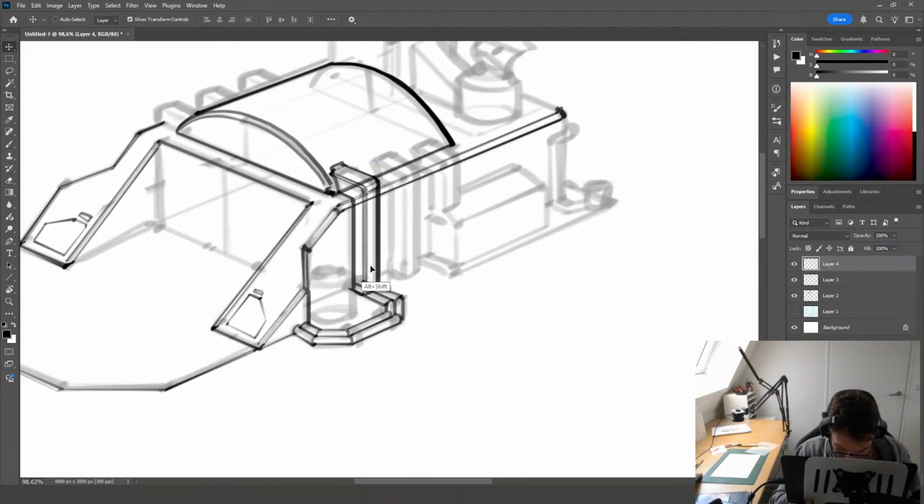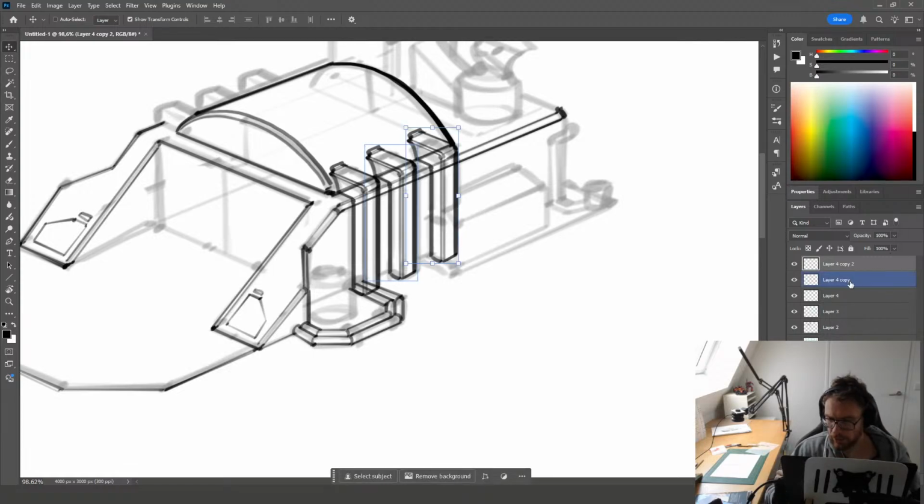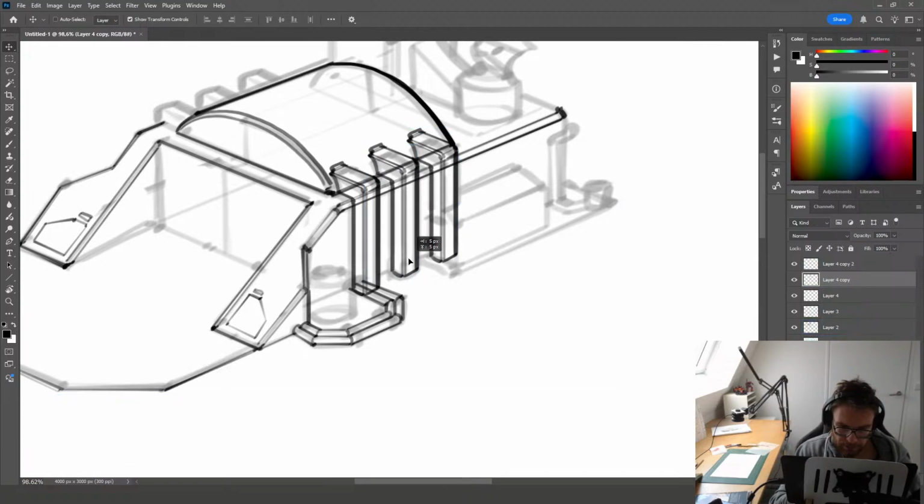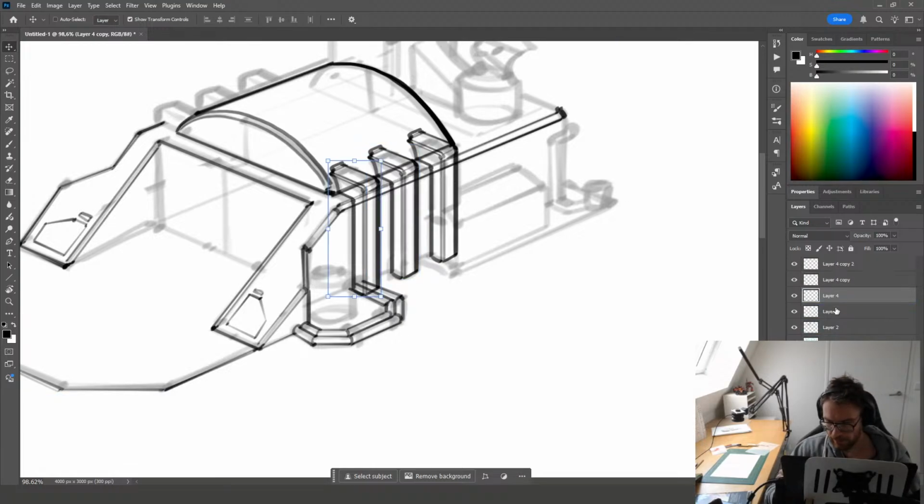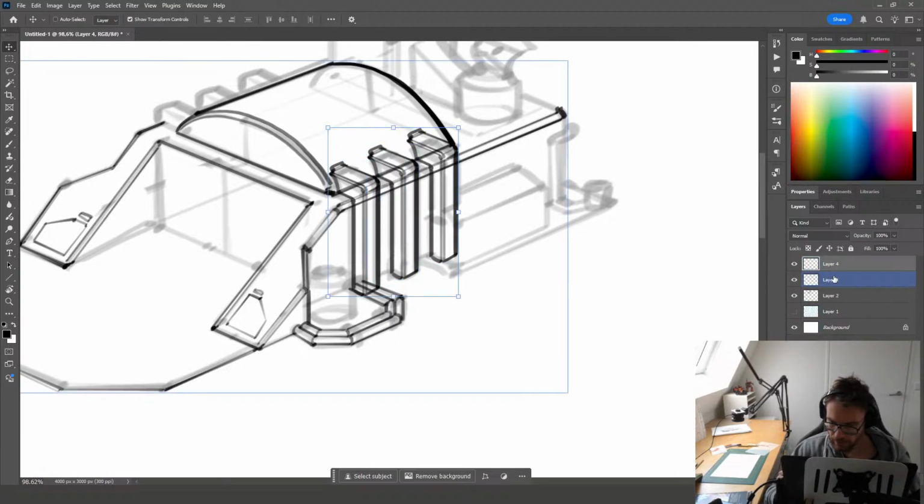Same trick as before. Should be working splendidly. So this trick I use also when I don't work isometrically, but then you have to adjust things for perspective a little bit. Tuck, tuck.